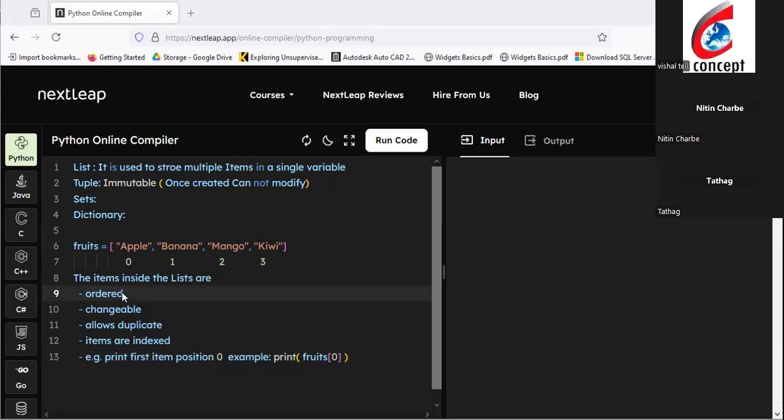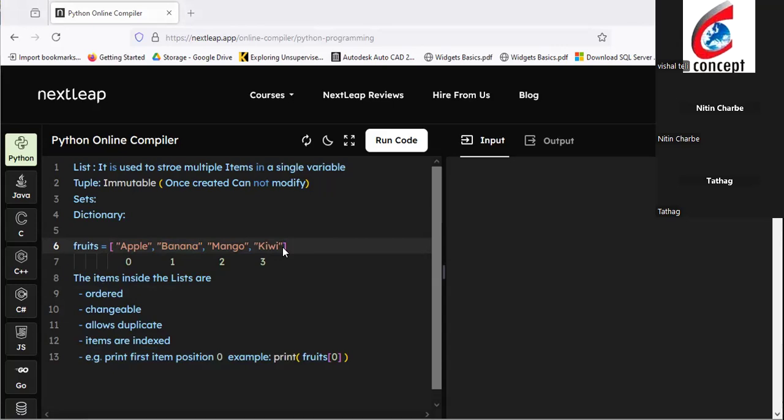Ordering means that if you put the apple at the first position, it will remain in the first position. If you put the banana at the second position, it will always be found at that position. That is called ordered. And if you put any new item at the end of the list, it will be found at the end of the list only. So where you keep the items, they will be found at the same position.